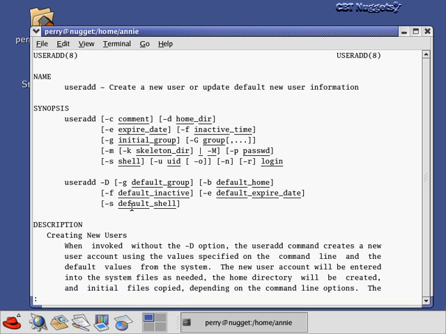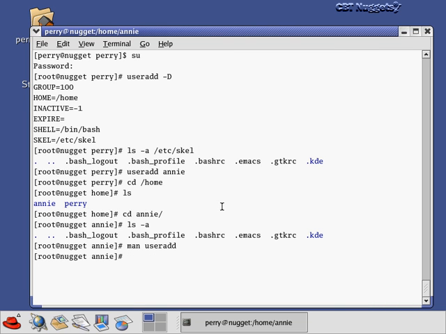And then you can see with the capital D option, that displayed the defaults when I just said useradd -D with nothing else. But I can also give options with capital D, like -g for a default group or -b for a default home. And then what I'm doing is I'm changing the defaults for all future useradds. So if I set the default home directory to be /whatever, then all future users' home directories will be under /whatever. Okay, so that's the useradd command. Let's quit out of here. A quick little refresher on that.